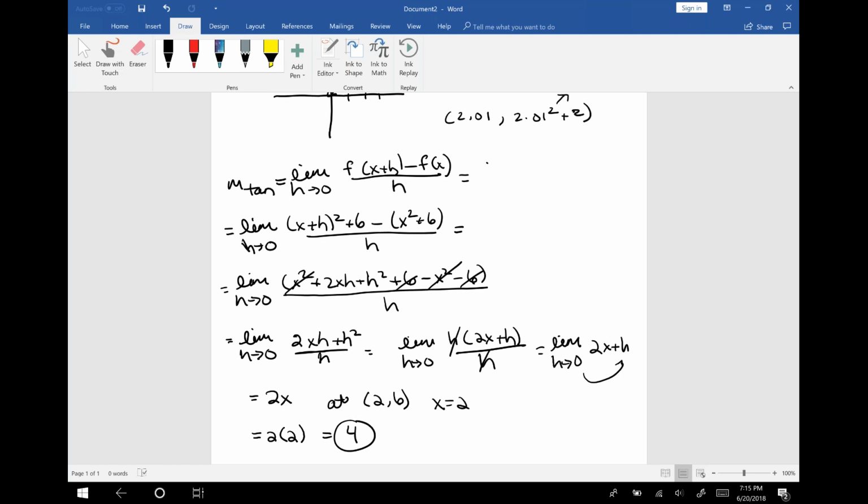I left the secant line out, which is part B, because I don't have a calculator. I kind of need a calculator for that one, but that one's a little bit easier, I think, to find that slope. You're just going to do y2 minus y1 divided by x2 minus x1. All right, so any questions on that problem?